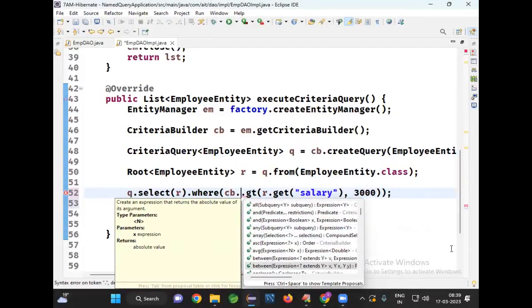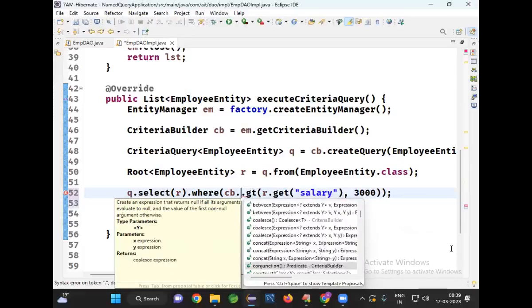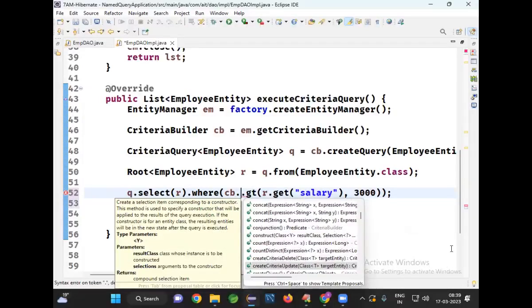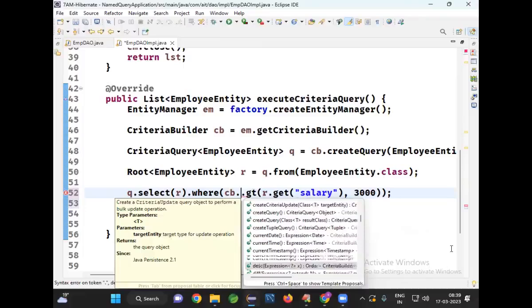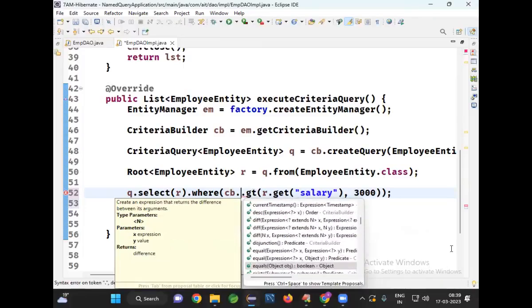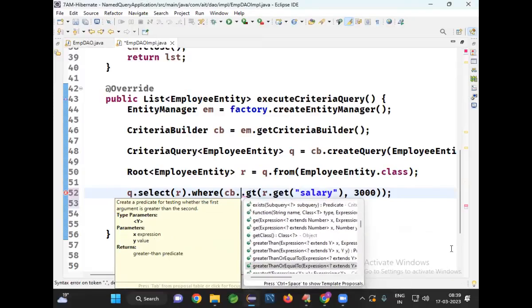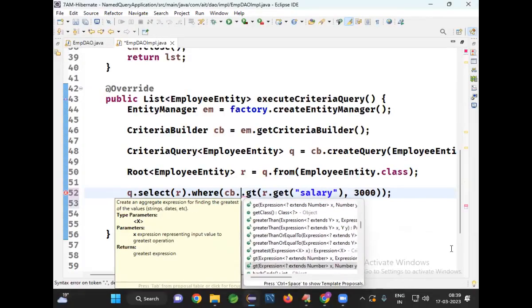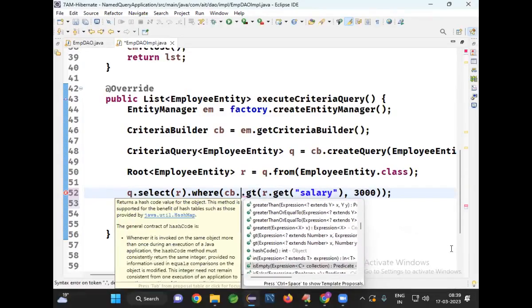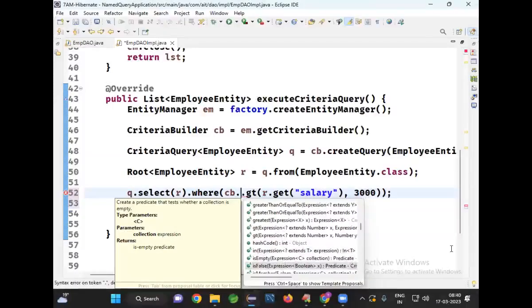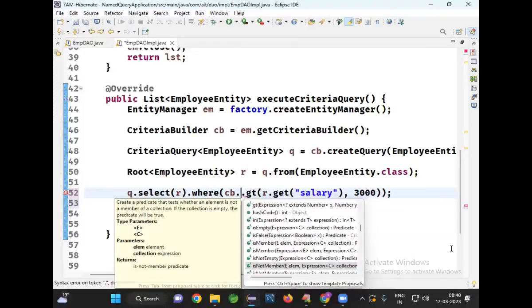ASC, AVG, between, concat, count. Whatever methods you have: GE means greater than or equal to, GT means greater than, we can use in, and various other methods are there.